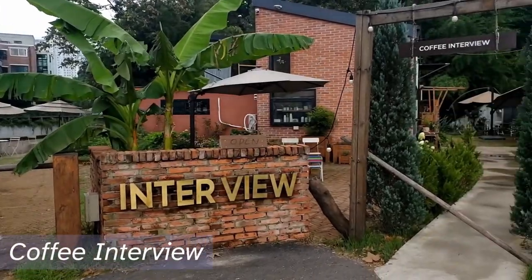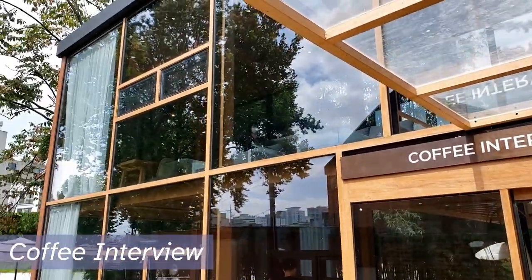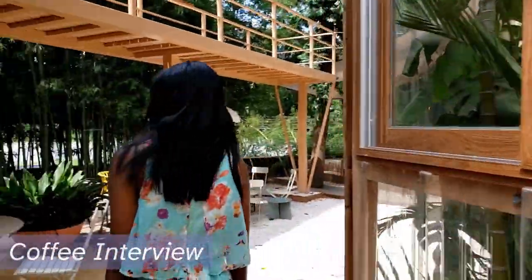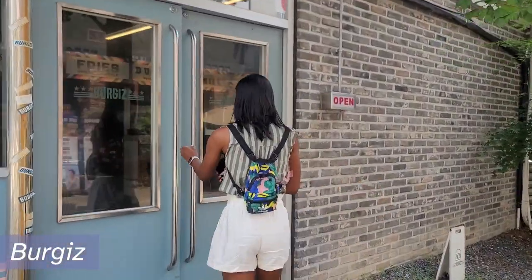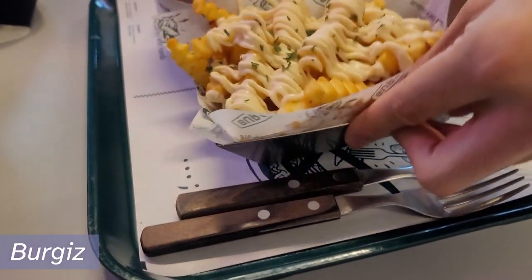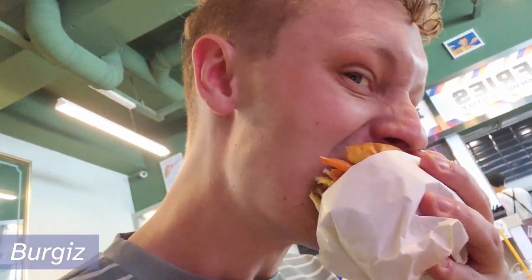Well, that's everything for the main list, but let's go on to a few bonus items. First up, Coffee Interview is one of the best cafes in Daejeon. If you know anything about me, you know I'm incredibly picky when it comes to my coffee, and this place does not disappoint. Along with an incredible atmosphere at both locations, this shop is a great place to grab a drink and do some work. Also, Daejeon has a lot of great food, and our favorite western food is hands down Burgies. This burger joint near the government complex is genuinely one of our favorite burger places in the entire world. All you need to know is to get the Godfather Burger, an order of garlic fries, and a Dr. Pepper, and you are set for life.